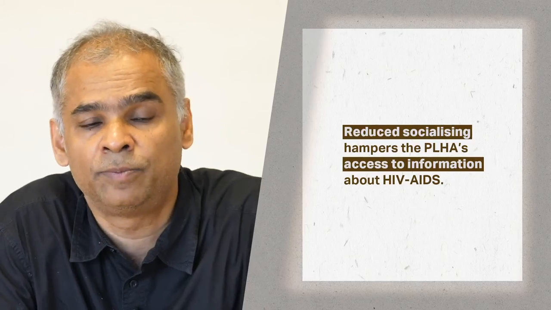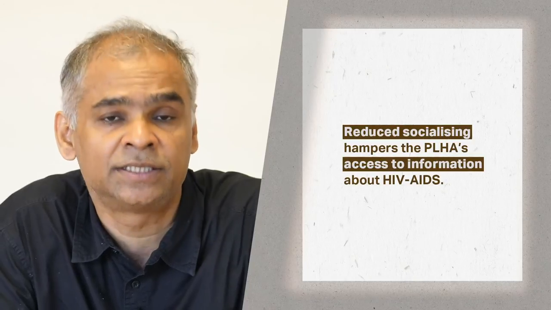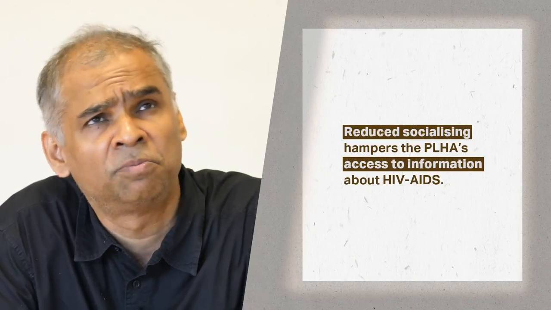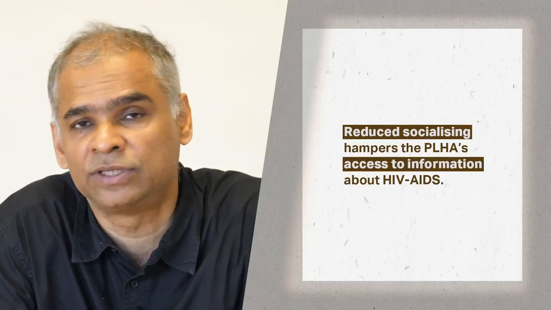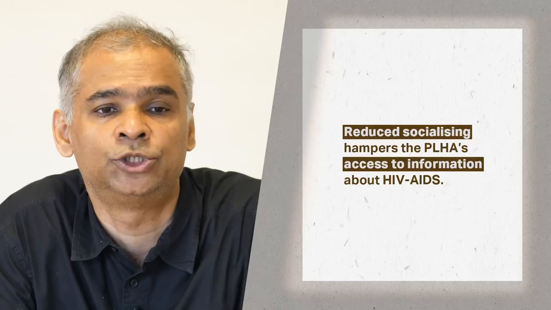But people living with HIV and AIDS tend to socialize less, partly because they're already under financial pressure and partly because they are depressed, so they don't really want to talk to people, they don't really enjoy socialization. And even when they do socialize, they really do not end up talking about HIV, because firstly, most people haven't disclosed their HIV status to their family and friends, and even if they did, this is not a topic of conversation for most people. So information about HIV did not spread easily within the society.